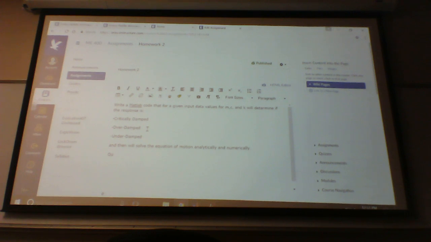Then the output should include side by side figures of displacements for analytical and numerical solutions.